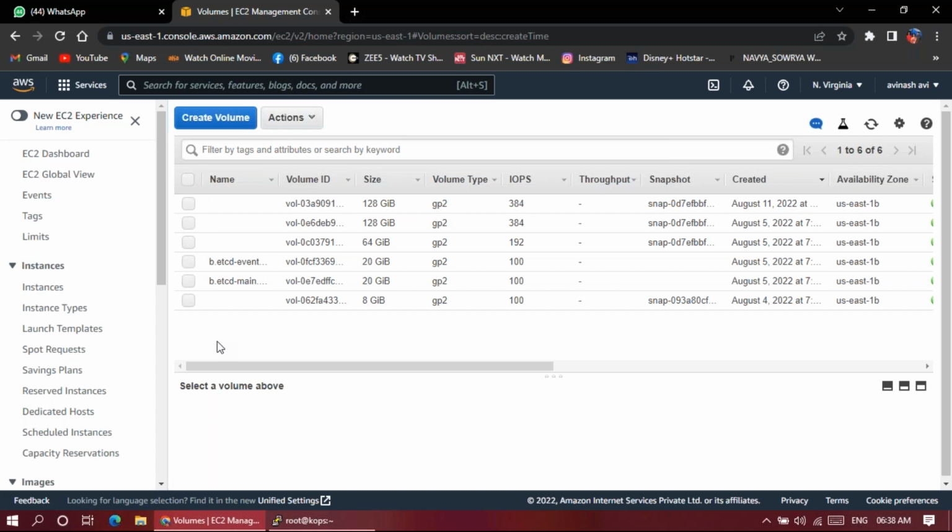But if we are using on premises, even in AWS also, we can do this, whatever I am showing you. This method you can use anywhere, whatever storage type I'm going to show you. That method is called NFS, network file system. That is one application. By using that application, you can convert normal storage into network storage.